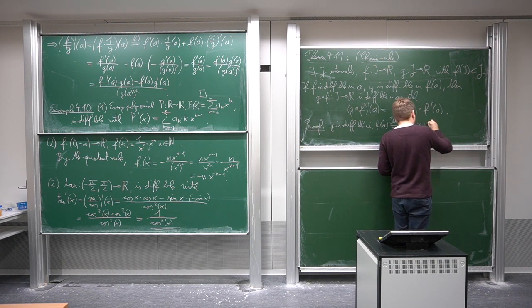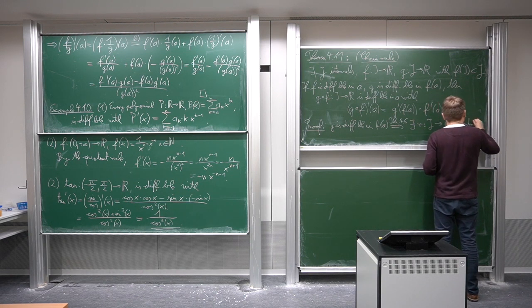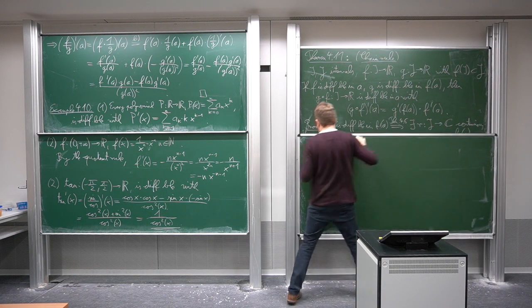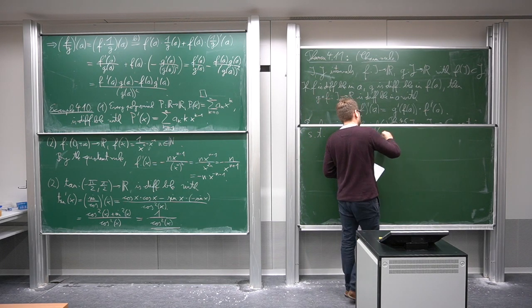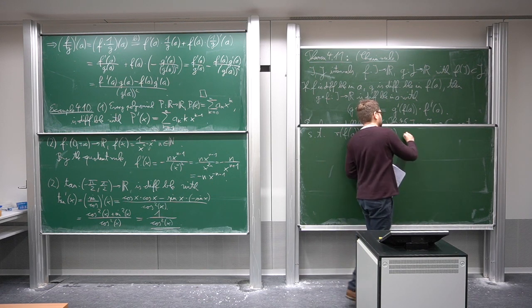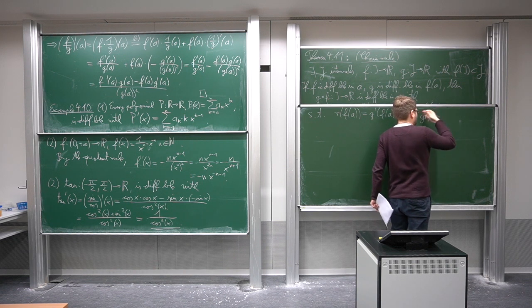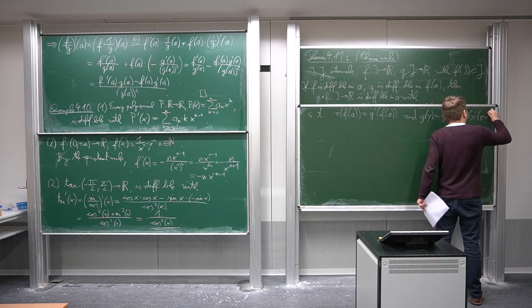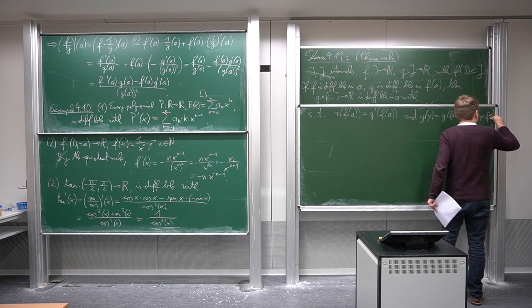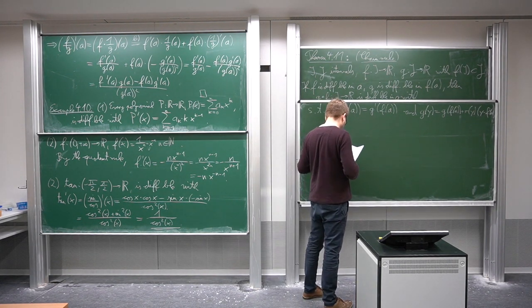There exists a function r from J to C, which is continuous, not in a, but in f of a, which is the point we are now considering, such that at the point f of a, r is simply the derivative, so g prime of f of a, and such that g of y for some y in this interval is g at the point f of a plus r of y times y minus f of a. This f is probably a bit irritating, but this is just if we consider the fixed point f of a. Okay, this is now basically just theorem 4.6, and this is what we will use.